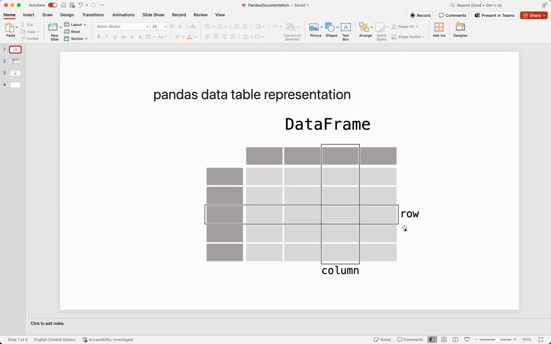So let's say we want to store passenger data of the Titanic. For a number of passengers, we know the name, which are characters. We know the age, which are integers, and we know the sex, which is either male or female. And so we know that these are the things we have in the data.